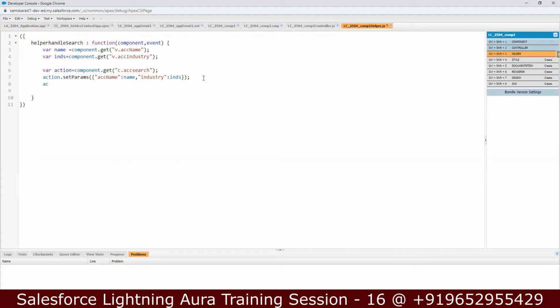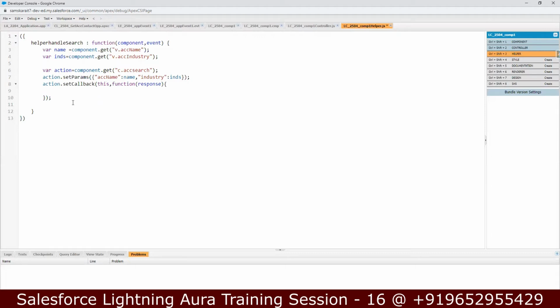Now invoke that, which is setCallback. So how do we invoke this function? Inside this response, we have the data that I can write. Once I get the response, whatever I want to do, we can write it here.